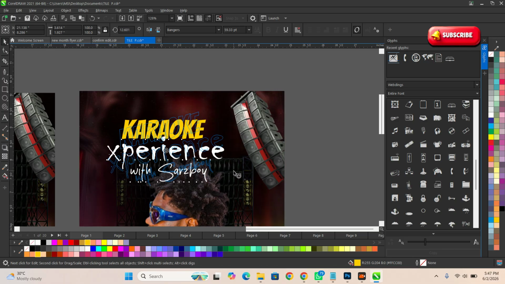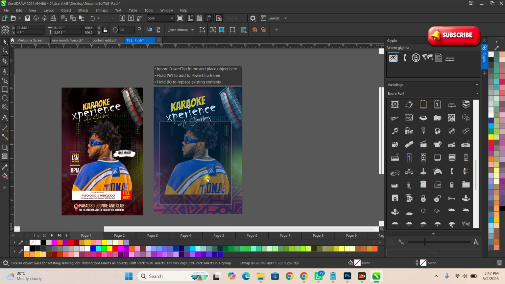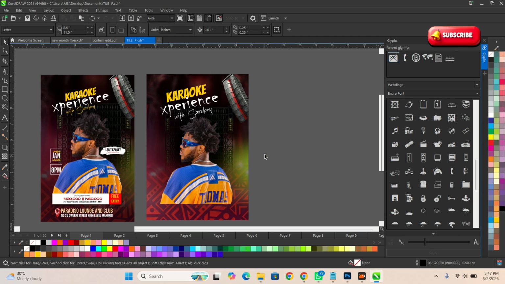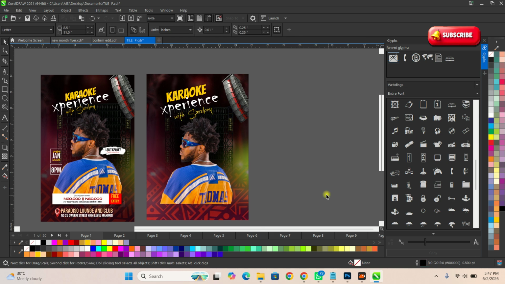Then we'll turn it like this. See how we turned it. This is the way we are going to allow it to remain in that form. Let's change this color to orange as well.